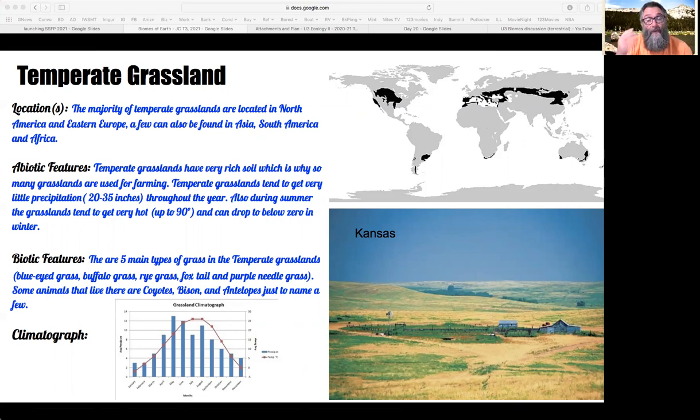And so this is the part of the planet that has the best soils. America sure has a lot of grassland, which kind of explains why we dominate. We have a lot of farmland, right? Like if you're Mexico, good luck trying to be a global superpower. You can't really grow that much food. I mean, there are parts of Mexico where you can grow some stuff, but not like Kansas.